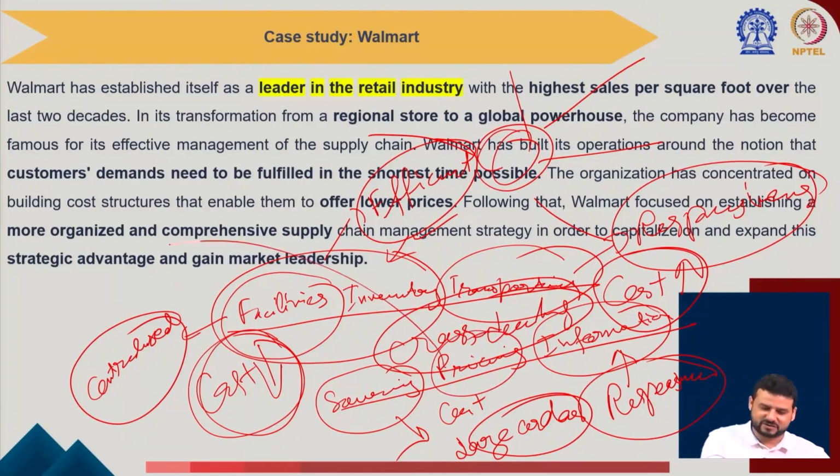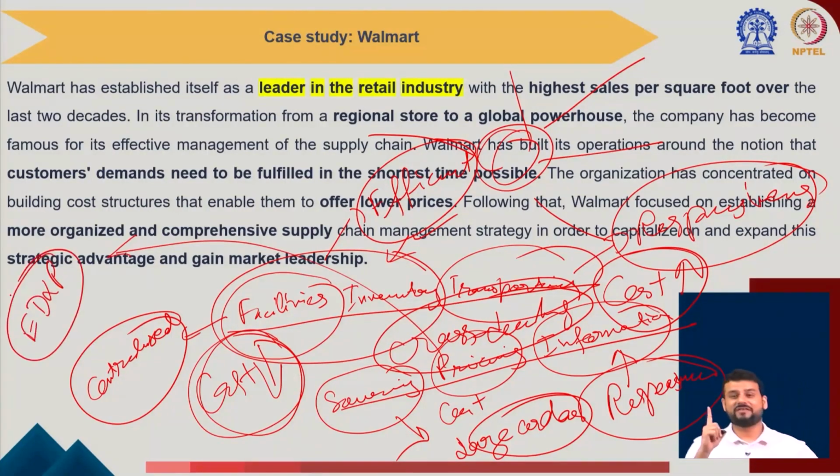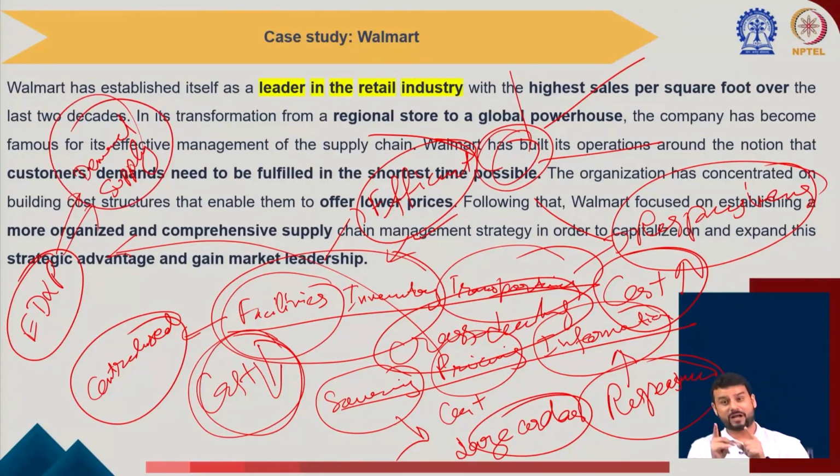Pricing: the very best strategy of pricing is everyday low pricing. The unique feature of Walmart is everyday low pricing, which means whenever you visit our store you will get the same price. So as a customer I feel okay, I need not negotiate much because it is a fixed kind of pricing. The implication of this kind of strategy is that your demand is fixed and your supply is fixed. When you are sure about your demand and supply, that means you are efficient in pricing also.